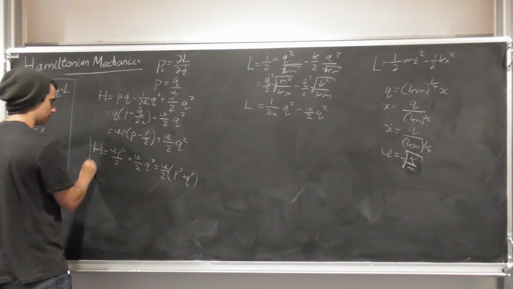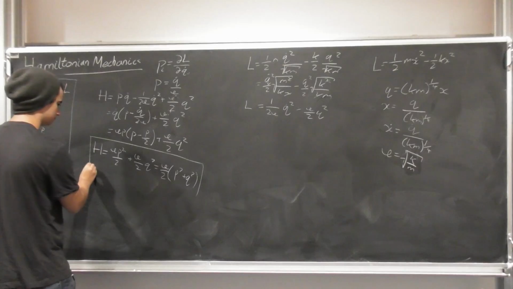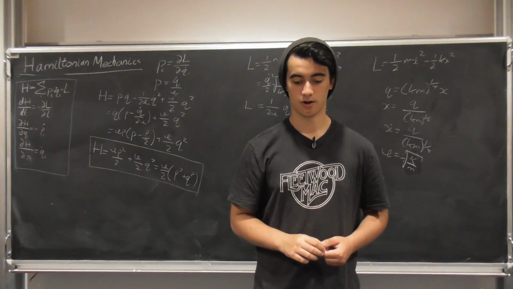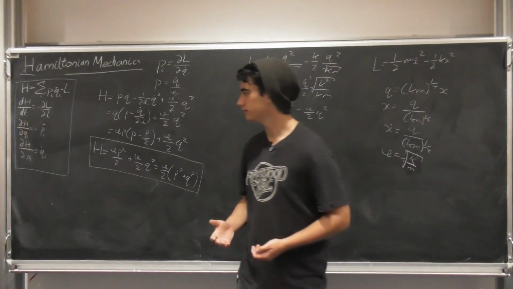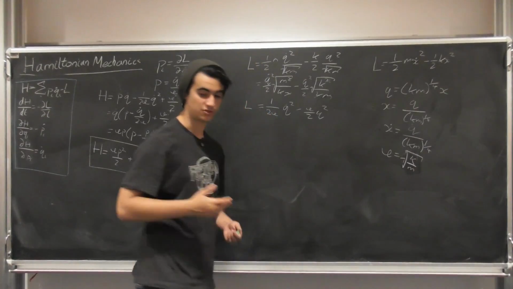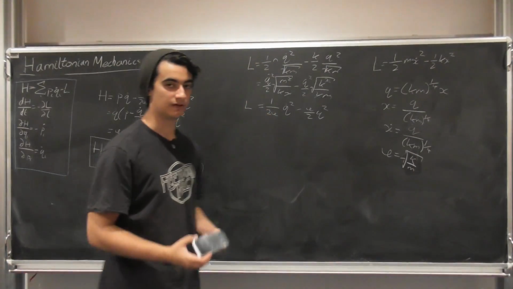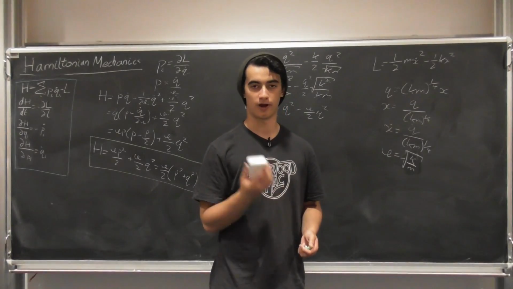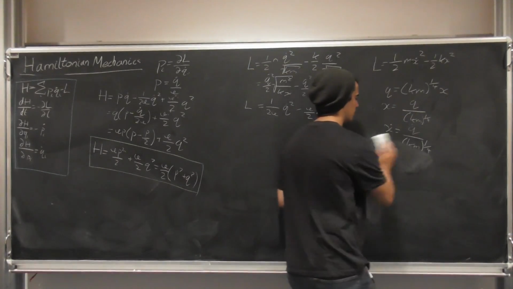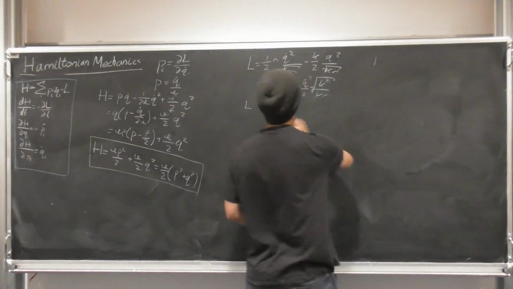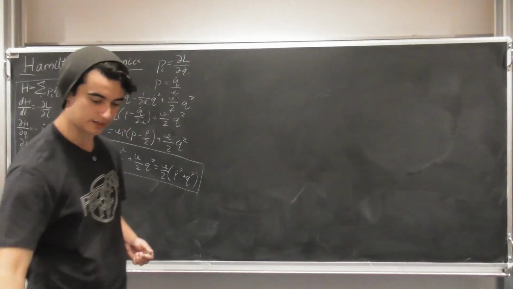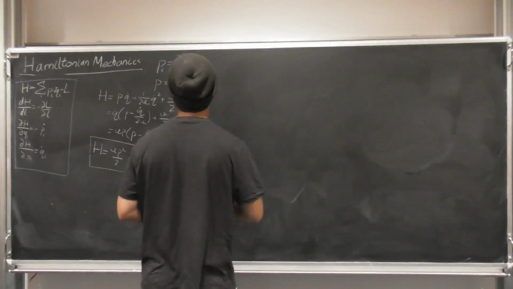Now we have our Hamiltonian. Perfect. Okay, so now that we have our Hamiltonian, let's start having a look at what we can do with Hamilton's equations over here, that we assume to be true for this, given that we showed that it was true in one direction in the last part. So now that we have our Hamiltonian, let's plug it into our equations.